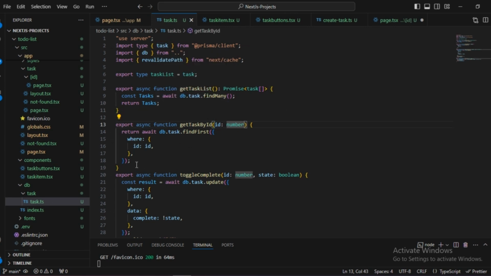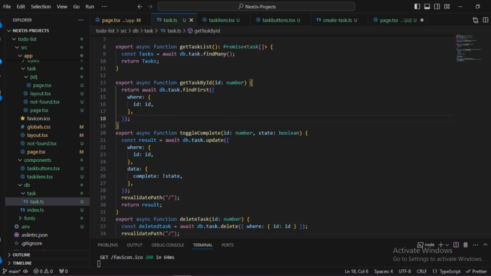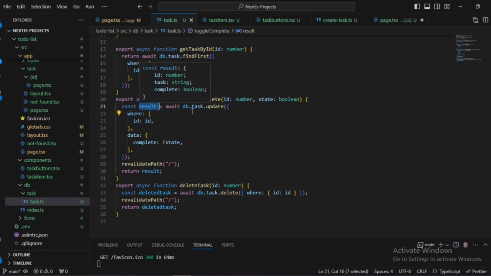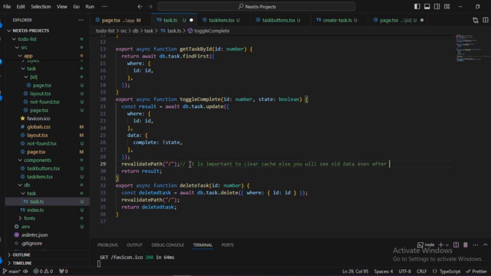The first one is the toggleComplete function. It requires the ID and state to update the record. Here we will use the update property to change the state of the complete variable in the database. This variable will inform whether the task is done or not. Next, there's another function with the obvious name, deleteTask. It is only used to delete the selected task. This function requires the ID to find the specific task and delete it using the delete property. Together, these two functions will complete our app functionalities.